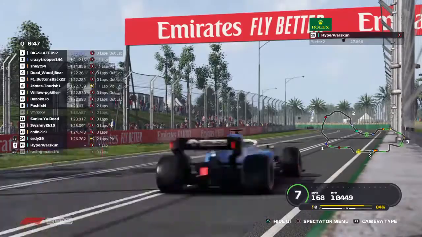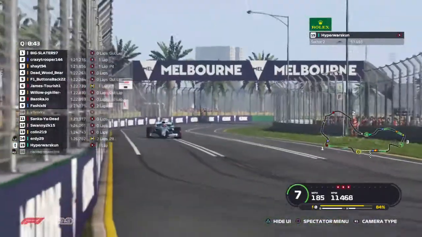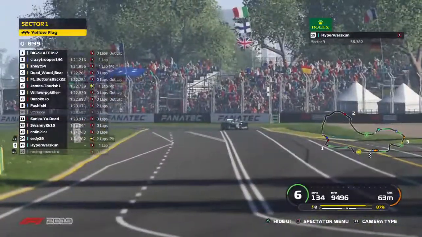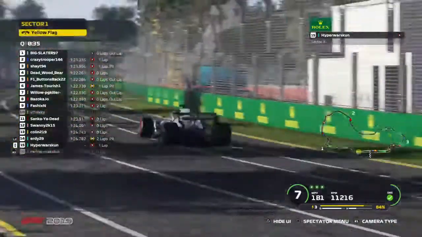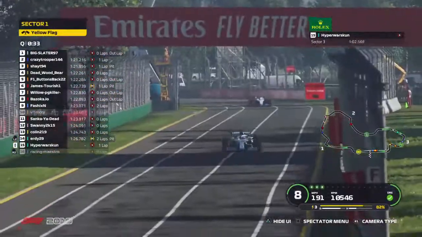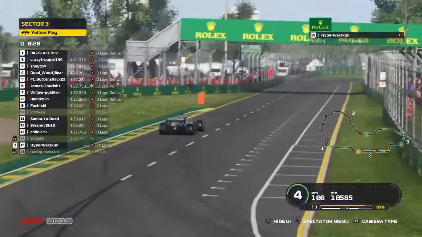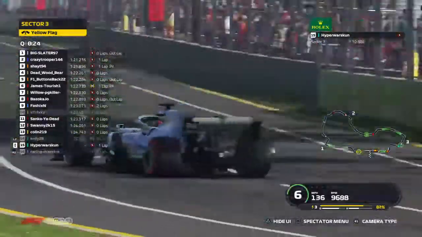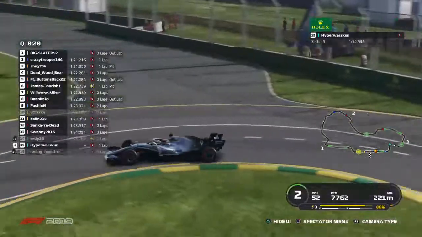Meanwhile, Big Slater's on an out lap and will probably just make it to the line in time for his final run. Shayt's in the pits, Gamez Tursh is in the pits on the mediums. So one of 2 drivers on the mediums, Gamez and ERDY, who just retired actually. So they will be staying in their positions as well, but on the harder compound of tire. So hopefully that can lead to more opportunities in the race for them.